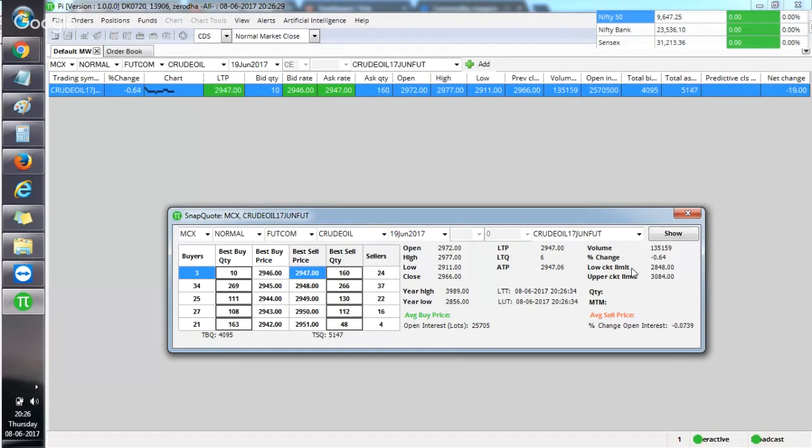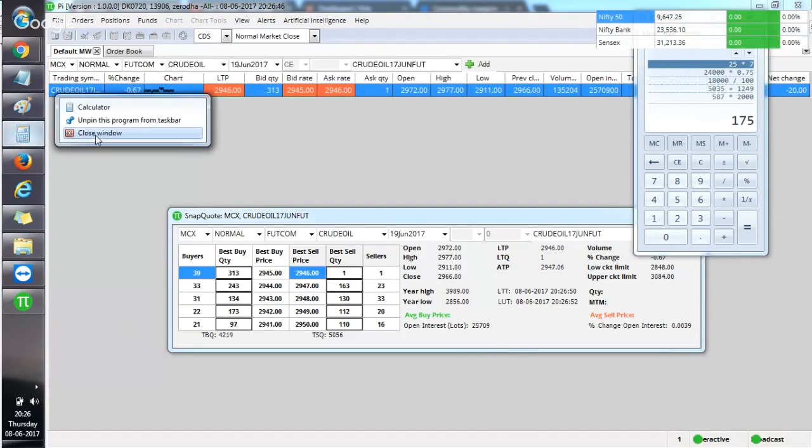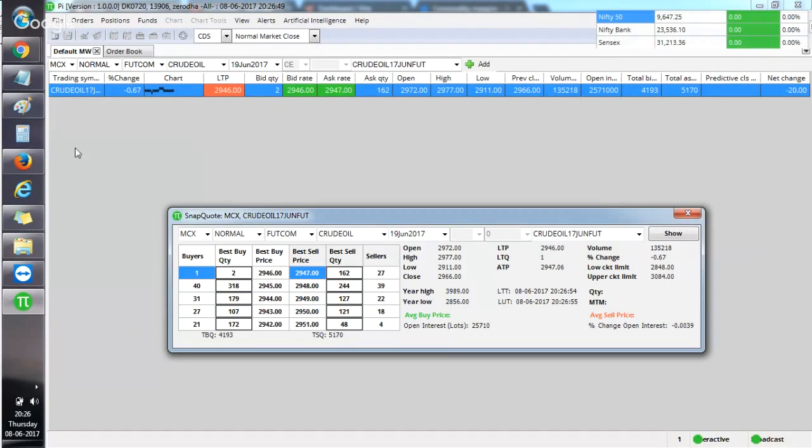So what the exchange does is it will just stop trading for a while, and then it'll again revise the price. Roughly it's about, I think, 4% from the current levels that the exchange has set as the circuit limit, or maybe 5%. How they decide is based on the previous day's closing price. So 2966 was yesterday's closing price. About 120 points below that is the lower circuit. Similarly, about 120 or 140 points above is the upper circuit.